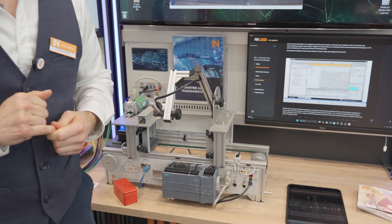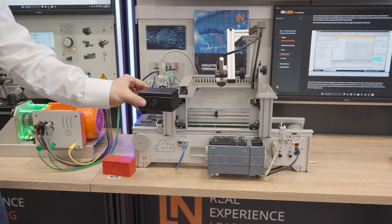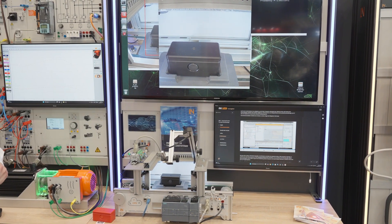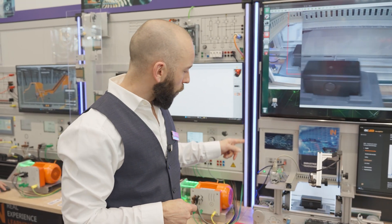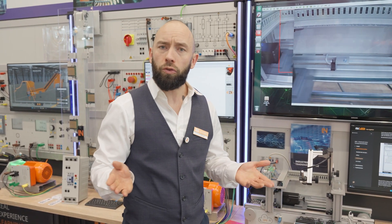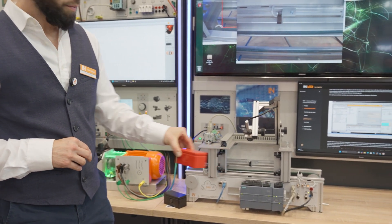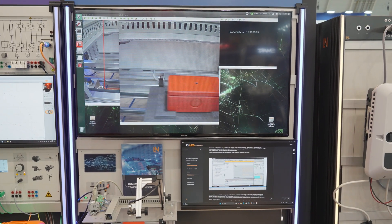In this case, the replacement of a conveyor belt system. The system is now prepared, and here we have our black sheep — the black block coming out of the production process. I will initiate the process now. The AI recognizes this object as faulty because it is conditioned to red — it only allows red objects to pass through the production process. Since this is black, it is rejected and sent back. Now we take our red object, insert it, and send it on its way. The screen shows the red is recognized as correct and thus released from the production process.